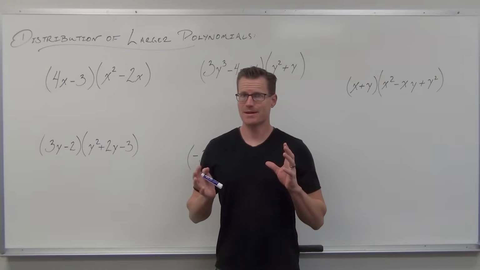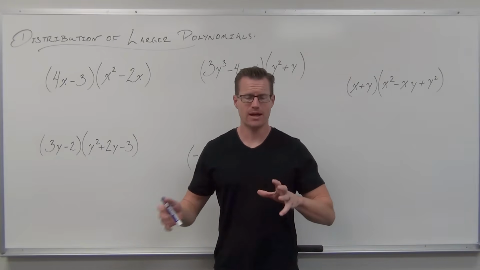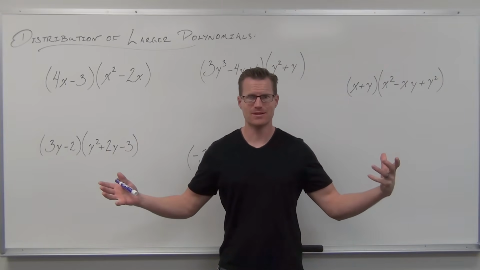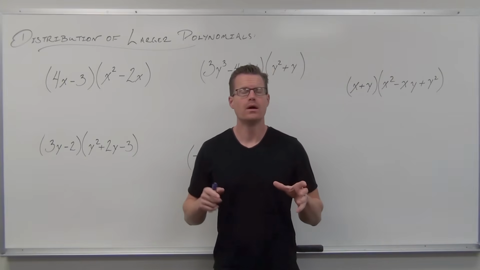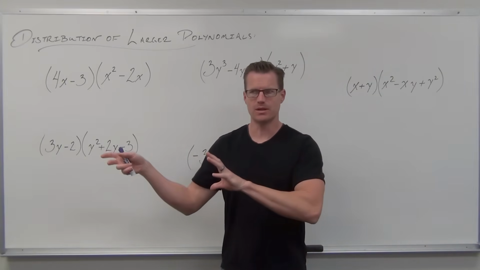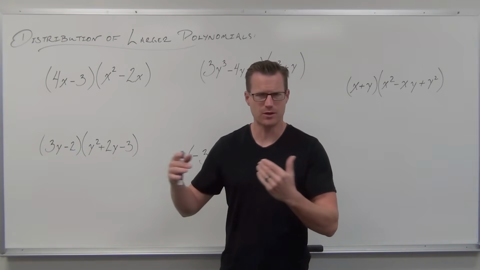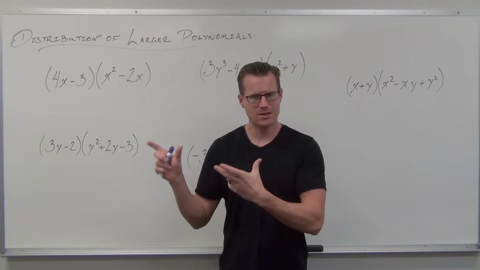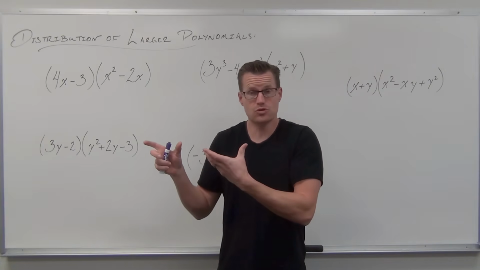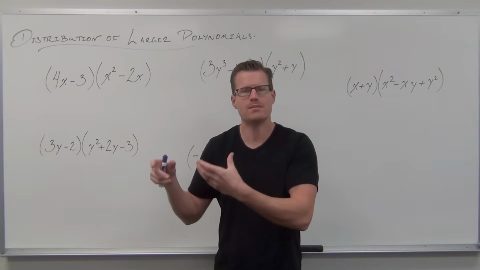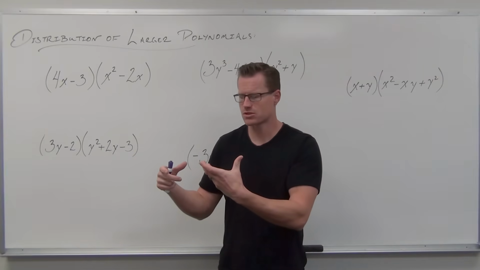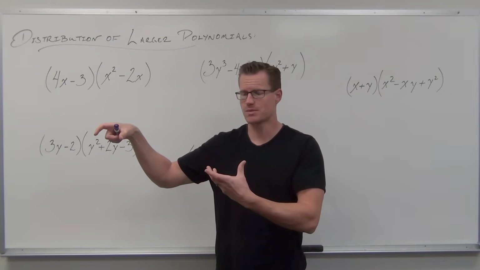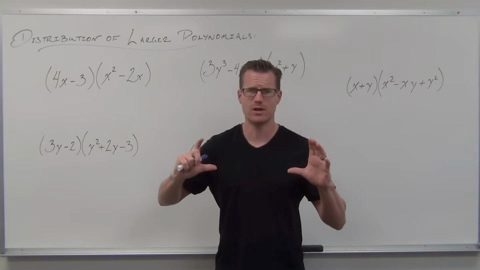So, how does multiplication of polynomials change as polynomials get larger? And the answer, thankfully, is it doesn't. It doesn't change at all. You see, when we distributed polynomials times polynomials in the last video, we had two terms times two terms. But the way I taught you was FOIL is great, but what distribution means is simply taking every term in the first polynomial, no matter how many they are, times every term in the second polynomial, no matter how many they are.